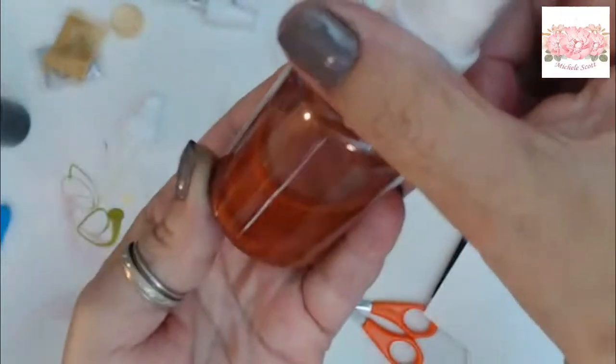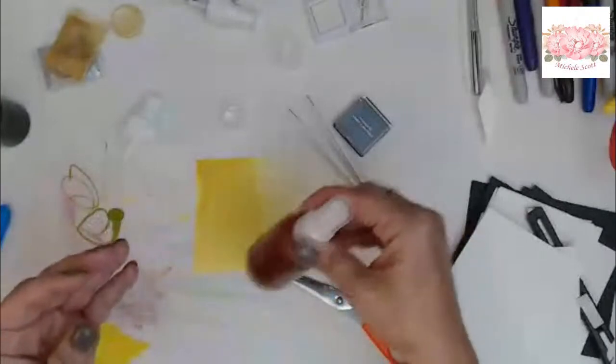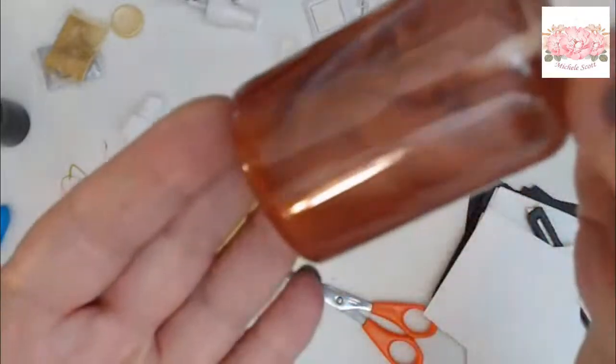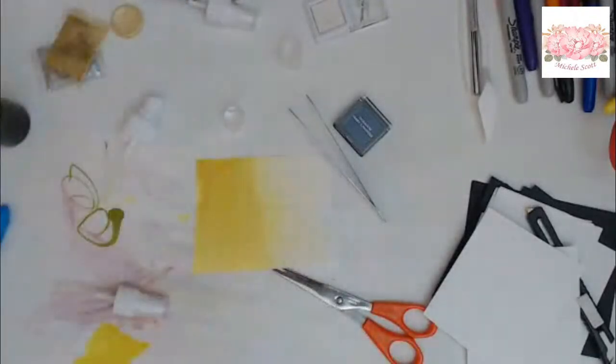Whoa! That's just the mica. Look at that. That's just the mica powder. I'm thinking I don't even need markers. Seriously. That's gorgeous. Okay. Let's add some hairspray really fast. Again, just enough for it to adhere. That's all we want.